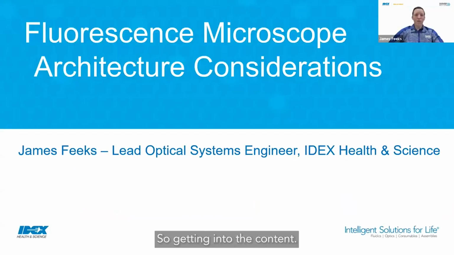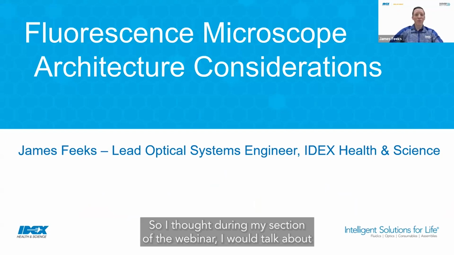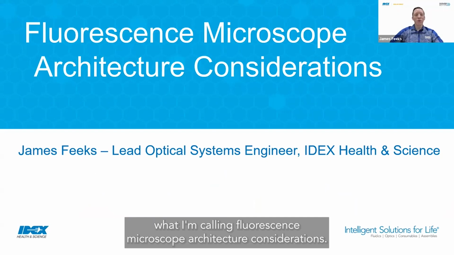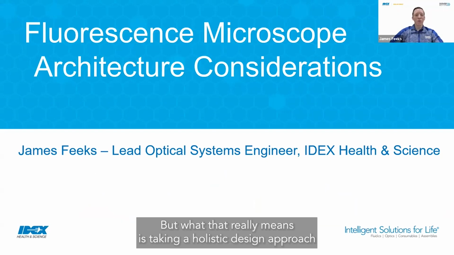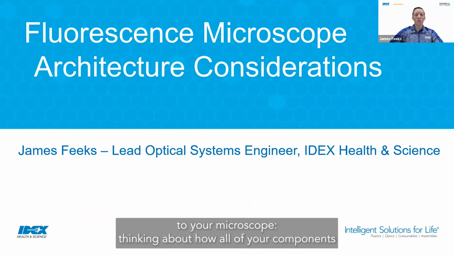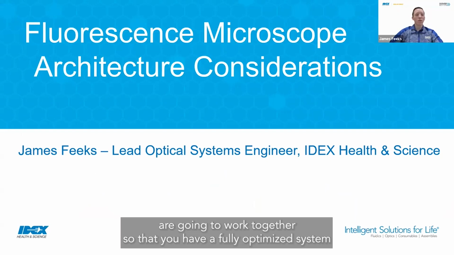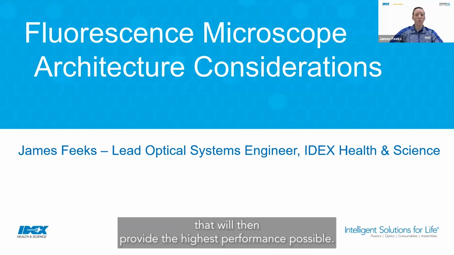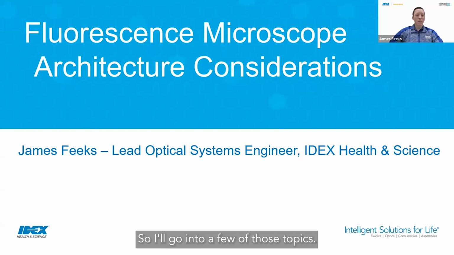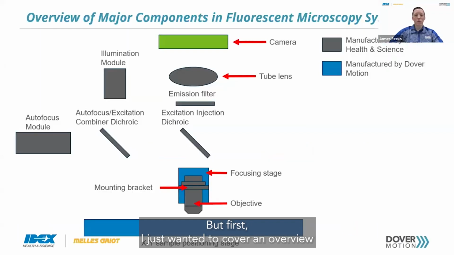All right, so getting into the content. I thought during my section of the webinar, I would talk about what I'm calling fluorescence microscope architecture considerations. But what that really means is taking a holistic design approach to your microscope, thinking about how all of your components and subassemblies are going to work together so that you have a fully optimized system that will then provide the highest performance possible.